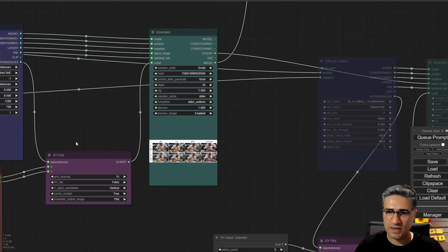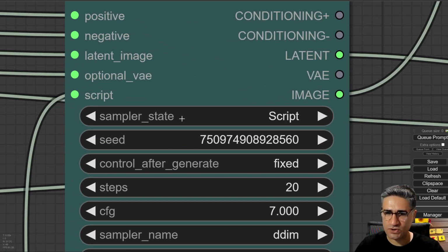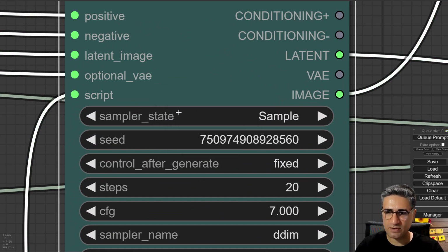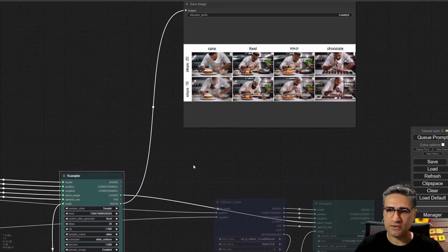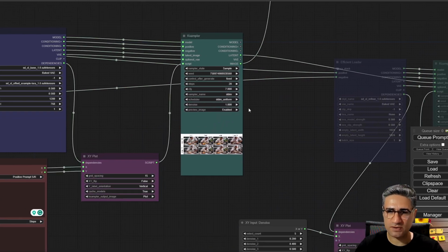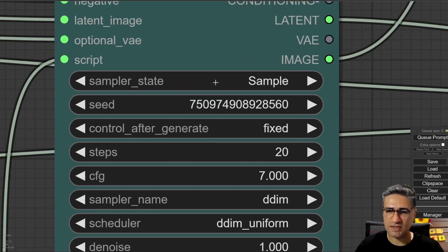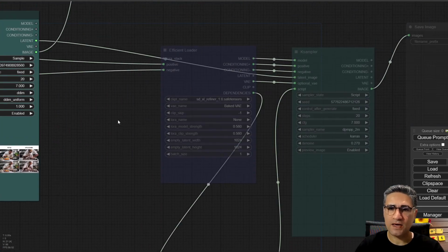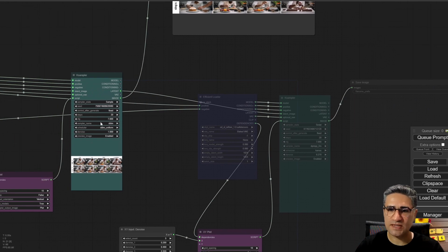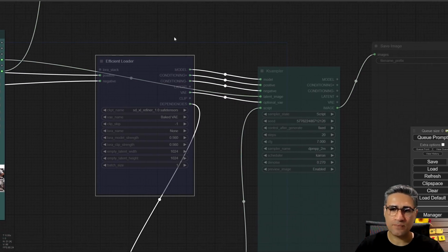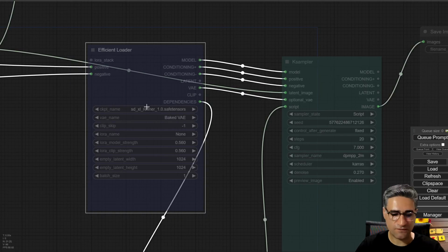Okay, now I'm going to change the sampler state to sample, and I don't want to use the XY plot anymore. Once you set that to sample, the XY plot is not working. And I want to send the image to another efficiency loader for working with the refiner.